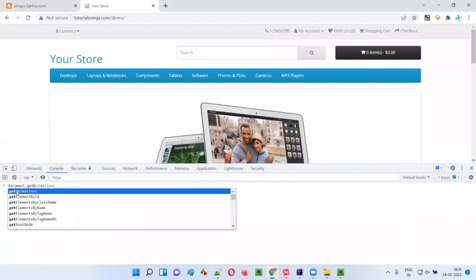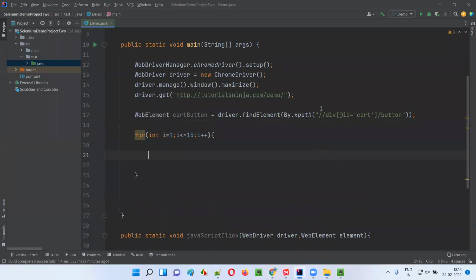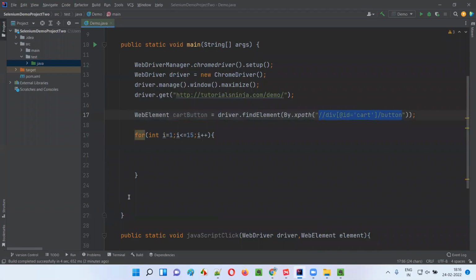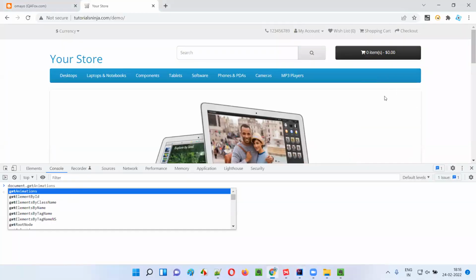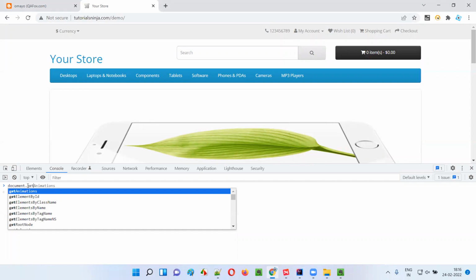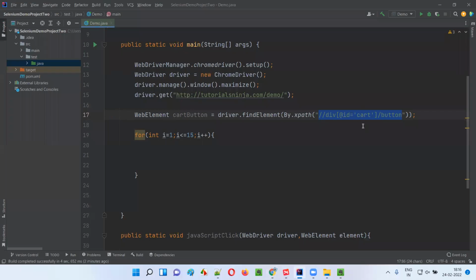Document dot. Here, guys, we have this XPath expression. For this particular button, we have the XPath expression, but we don't have the CSS. I mean, we don't have the ID or something, right? But using an XPath expression in DOM is very difficult, guys. Finding the element with an XPath expression is kind of different. So I'll convert this into the CSS selector.